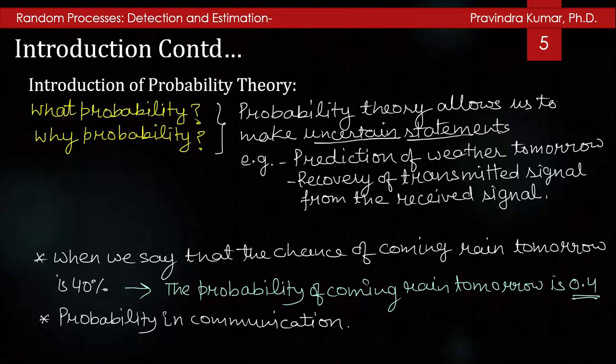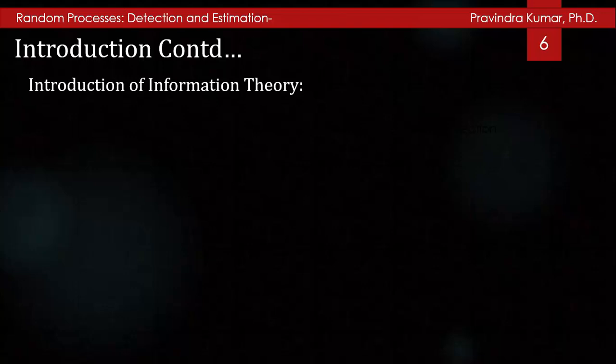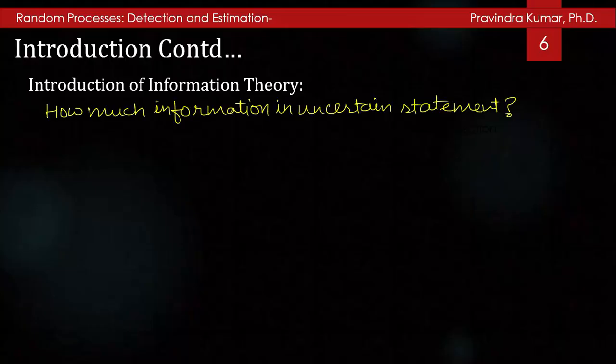We use probability theory in artificial intelligence also, in two different ways. It tells us how to design our algorithms in artificial intelligence, and also helps to theoretically analyze the behavior of the proposed artificial intelligence system. Machine learning also makes heavy use of probability theory, as it deals with uncertain quantities. So as far as we know, probability theory allows us to make uncertain statements. Now the question is how to quantify the amount of uncertainty, or how much information is in an uncertain statement.